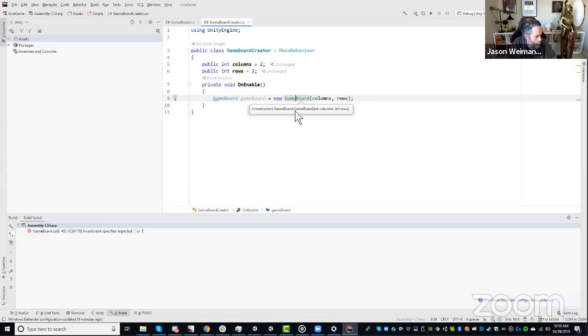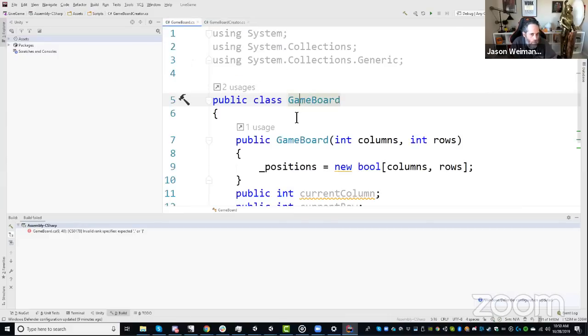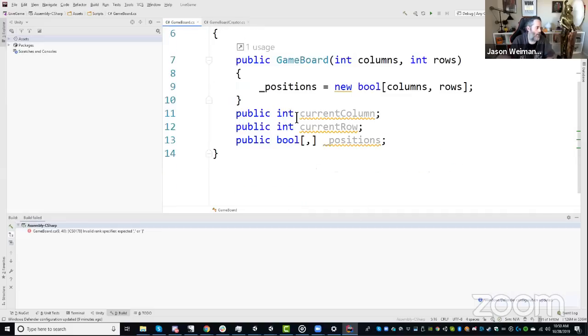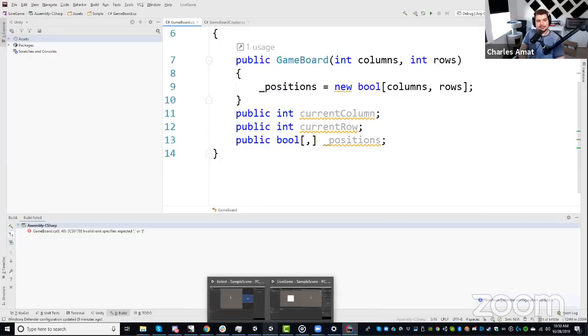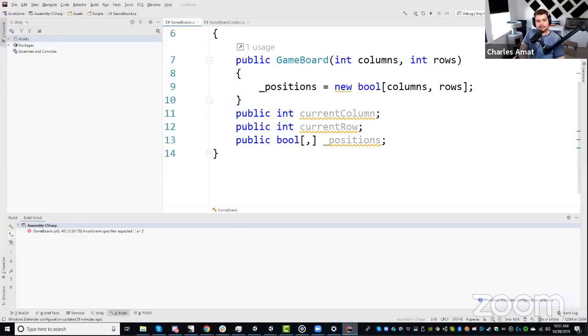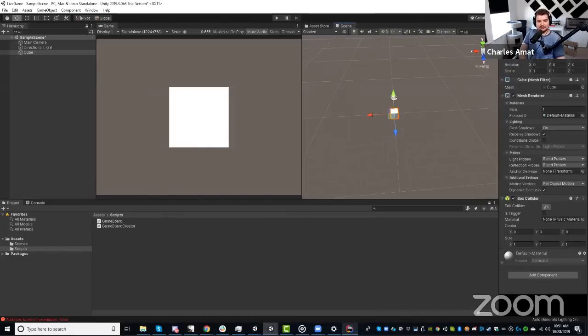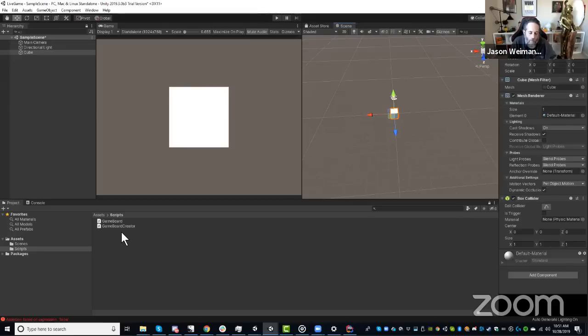Yeah, I mean, the cube technically would represent a space that is accessible, where you could draw a line. And it could be anything. It could be a cube, or, like you said, if we use a UI. But whenever it receives the input that we'd expect, I imagine it would send a signal down to the game board, the actual data structure, to notify it, hey, I'm moving to this location. It seems right.